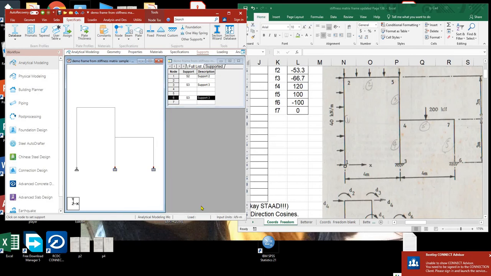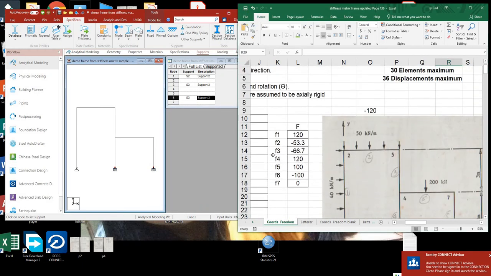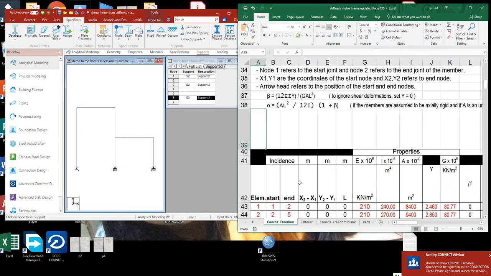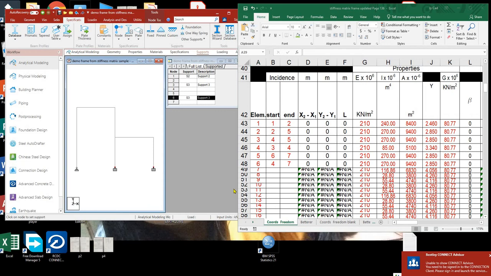After that, dito na tayo ngayon sa properties muna, no? Ito, properties. Dito sa properties, meron tayong since pare-parehas ang kanilang elasticity, 210, tapos ang kanilang moment of inertia tsaka area ang magkaiba. So, pag samasamahin natin ngayon yung unahin natin si 8400.